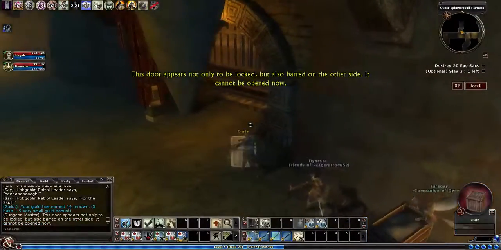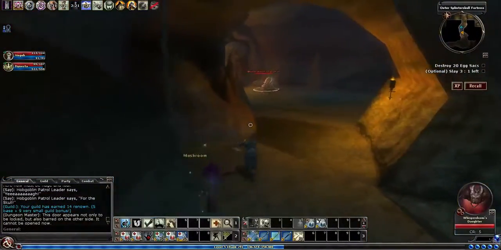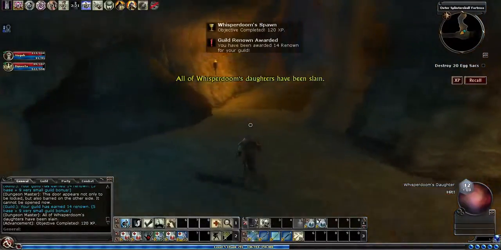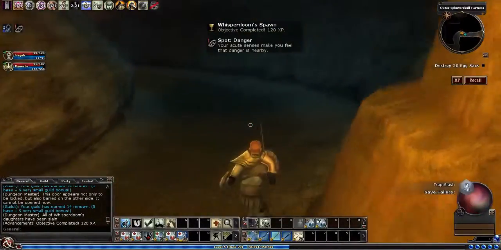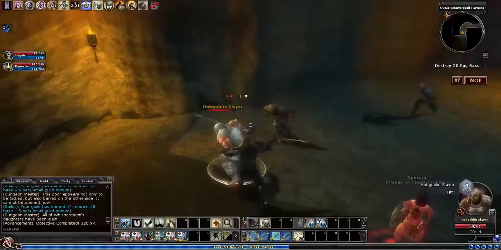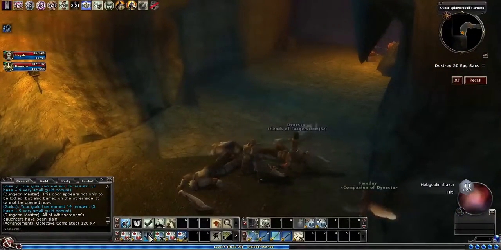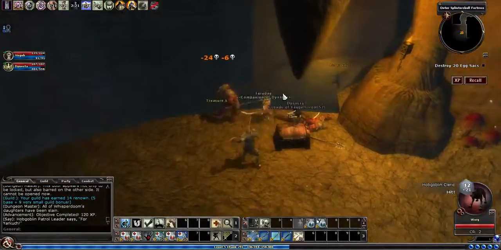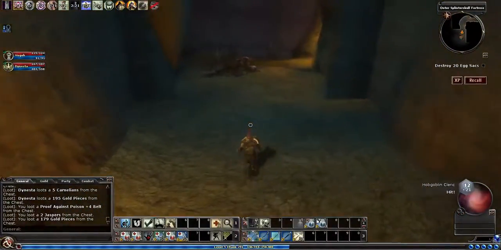this little side path here. Door appears not only to be locked, but also barred on the other side. Oh no. It cannot be opened now. No, but we... Oh, there's the last daughter. All of Whisperdoom's daughters have been slain. There'll be some more people up here, though. You do, however, get the chests again if you come up, so we'll grab the chest. And we'll go back down this time because we will want to continue forward.